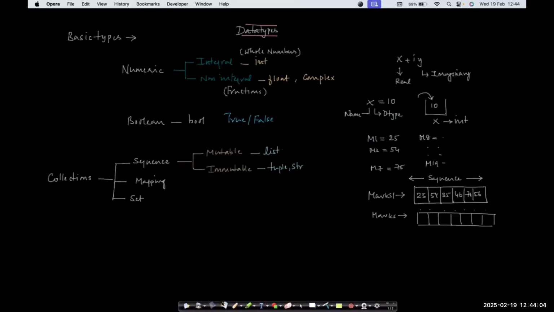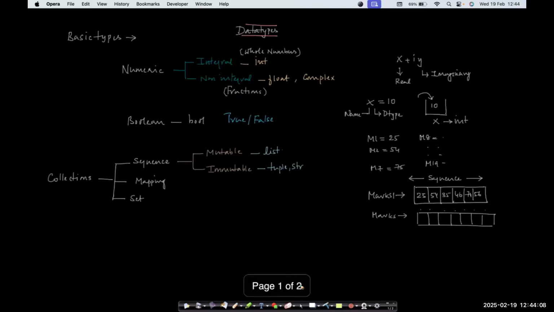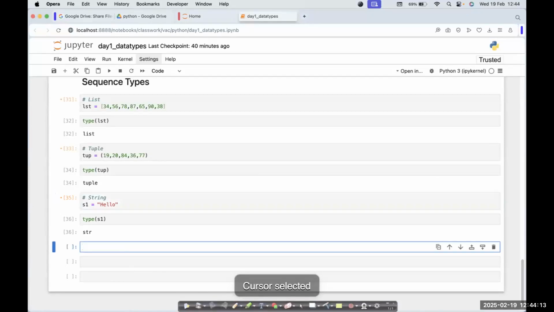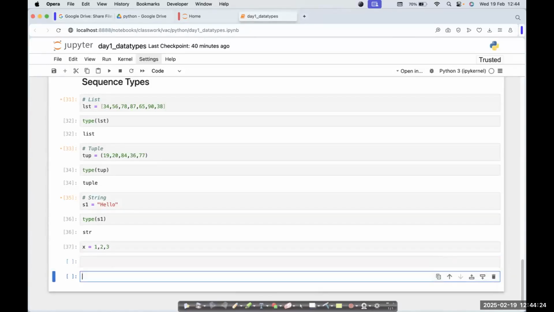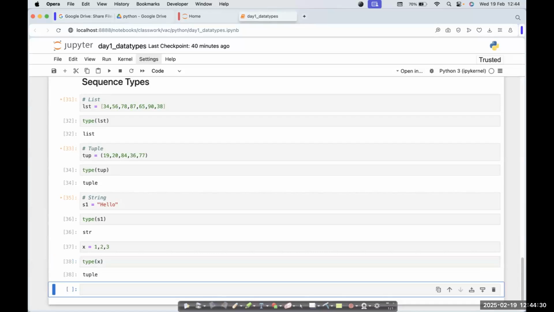So if you put multiple values into it, it becomes a collection. So when you say x is equal to 1, 2, 3, you are putting multiple values into it, which is not possible. This will be automatically taken as a tuple, even though we are not using rounded brackets. If you don't mention them, it will assume it is a tuple. Yeah, okay.